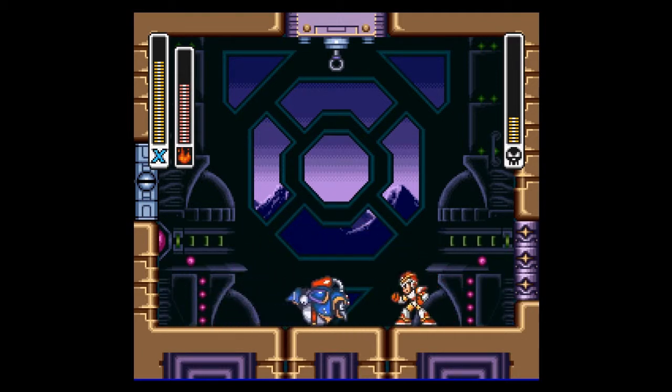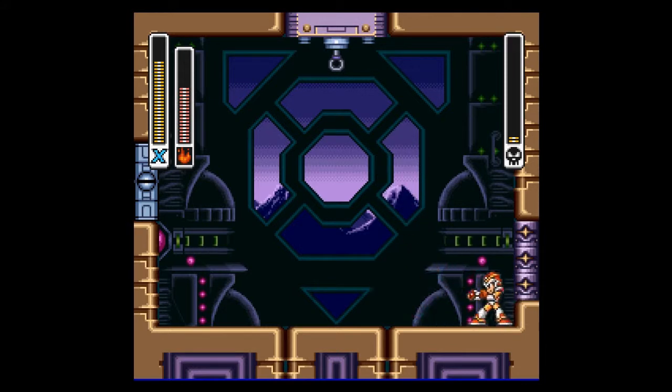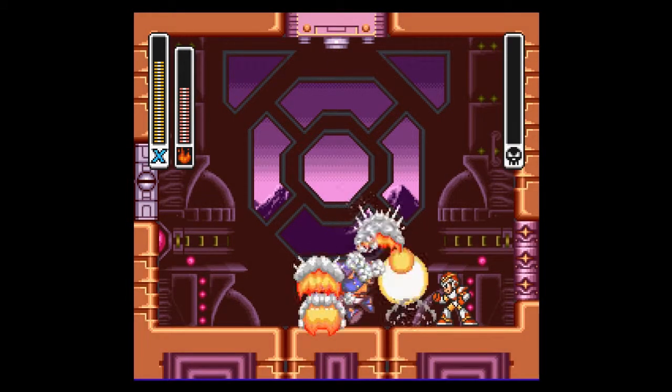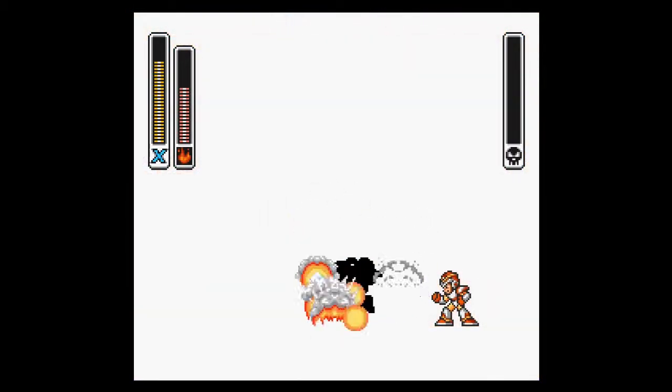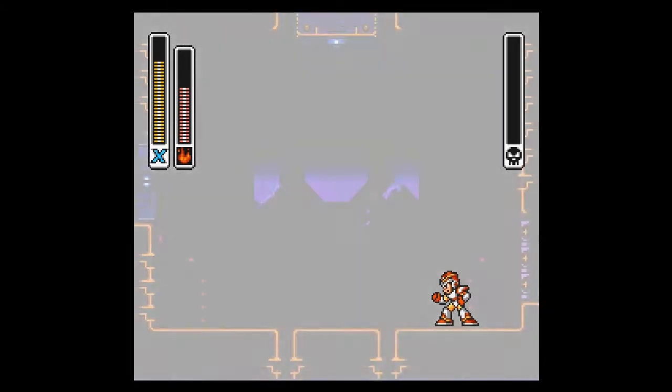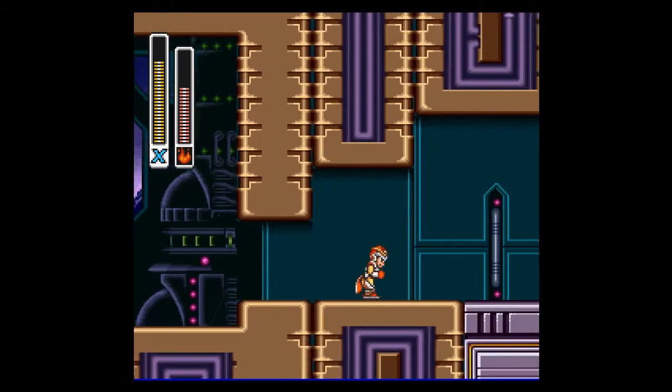I don't know how to make this interesting commentary. Stop sliding! Do a blizzard or something. That was a jump. Alright then. That is the last we'll be seeing of Chill Penguin. I feel slightly validated, but not really because I still died to him. Or, yeah. Let's go with that.